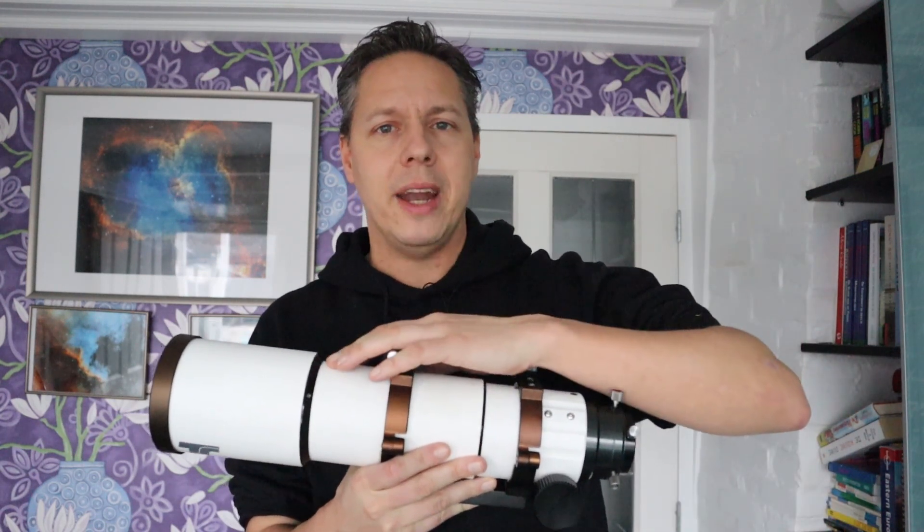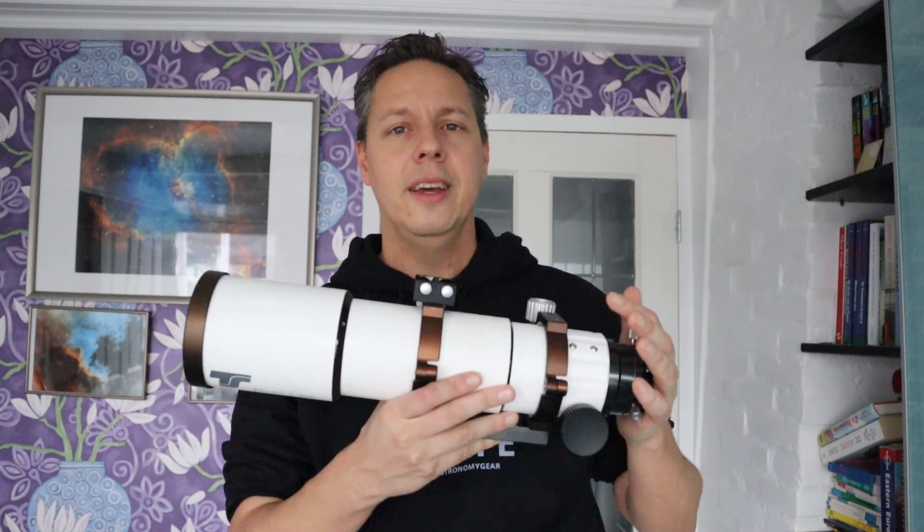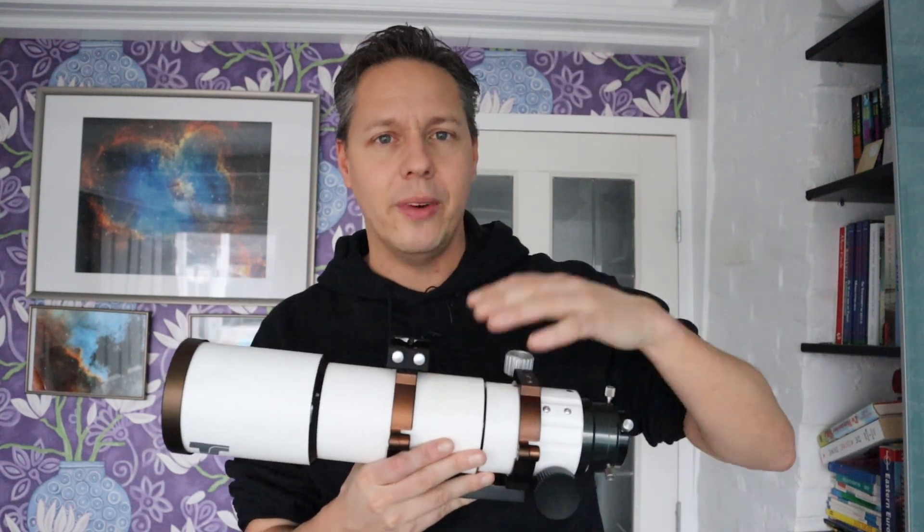Over the past five years, I have been trying to capture this incredibly beautiful nebula using this refractor telescope — an apochromatic telescope with a focal length of 480 millimeters. This is actually already enough to capture the Orion Nebula because it's quite a large target in the night sky. But in order to also catch the details in the core, we are going to need a telescope with a longer focal length.